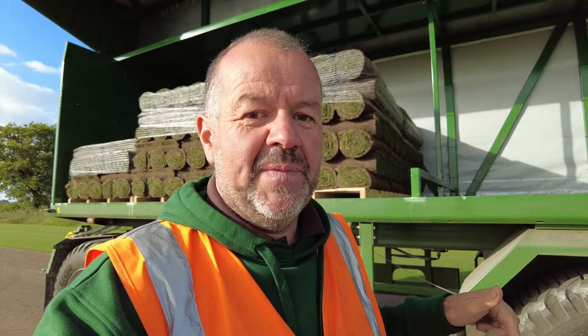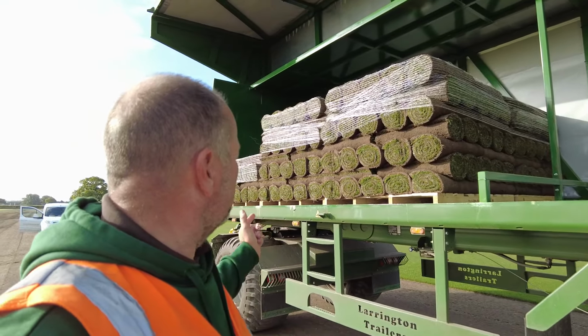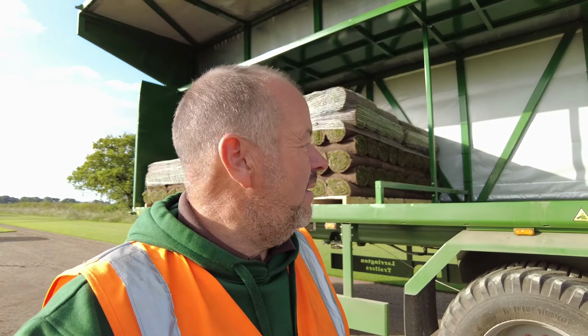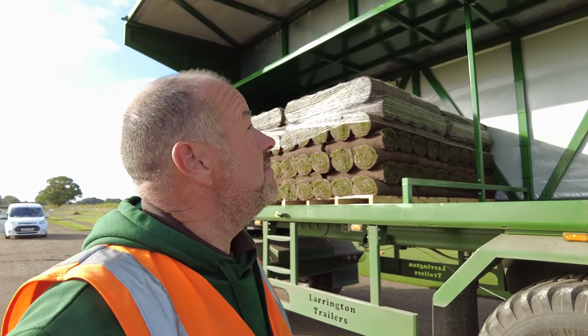But also the unique design of the side canopy means that when it drops down, it also drops downwards, so it locks in position, so if anything did slide in there, it can't possibly push the sides out. So that keeps it ultra safe and ultra good. So this one holds 12 pallets in total, so we're well within weight restrictions. Even during the wetter months when pallets may weigh a bit more, it's keeping us well within regulations, within the law, so that's fantastic.